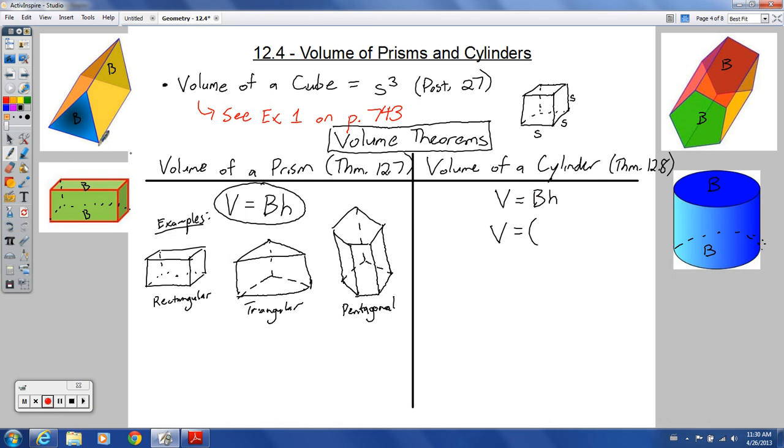So the area of the base, being a circle, that becomes pi r squared, because the area of a circle is pi r squared. So you have pi r squared h. This is really what you should remember for a cylinder, what you need to use. But you can remember this is the same as this, and then derive the formula based on the fact that it's still base times height. So let's write this, or equivalently this. This is more what I want you to remember though.